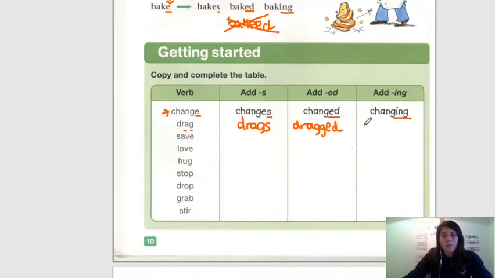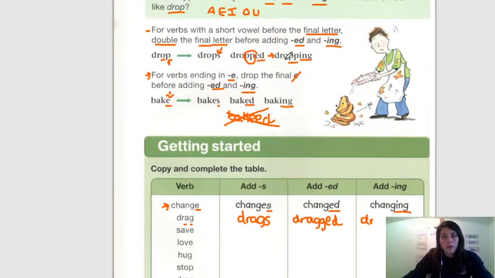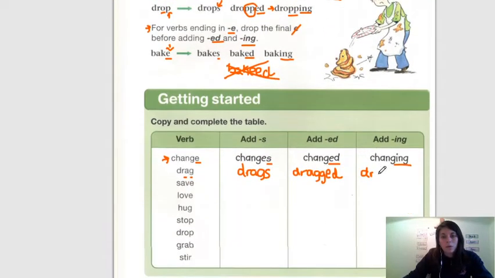Okay? And here, what do I put? What does the rule say? I have to double it also when I go to the ing mode. So it's D-R-A-G-G-I-N-G. Good. All right.